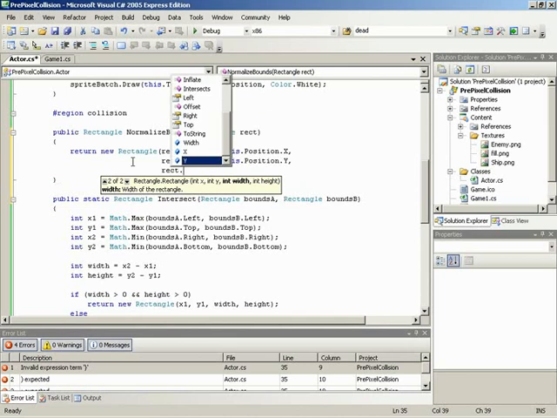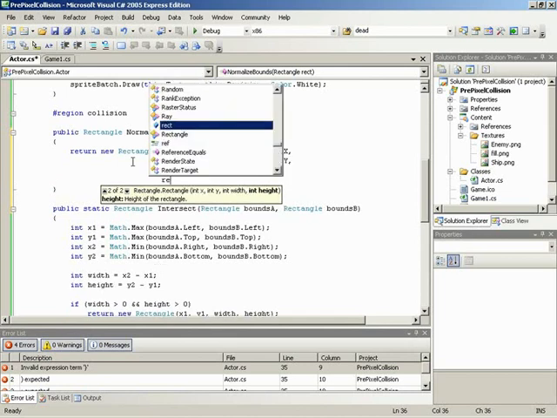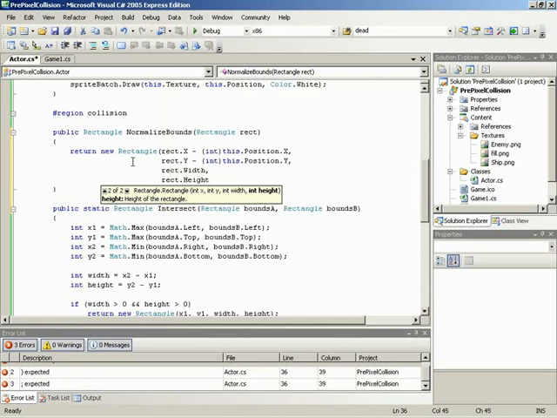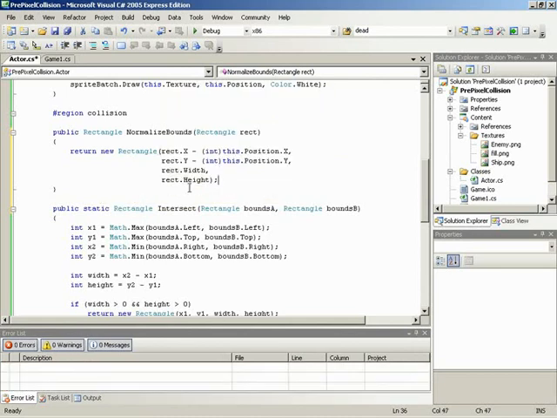So this was the part on the whiteboard where I was trying to do some more math, but there was no reason. There was no math left to do. It's already done. Because as you can see here, we're simply, you could say, passing through the values for width and height for that rectangle. Exactly. So, I mean, that's it for normalized bounds. All very simple, just normalizing that rectangle.